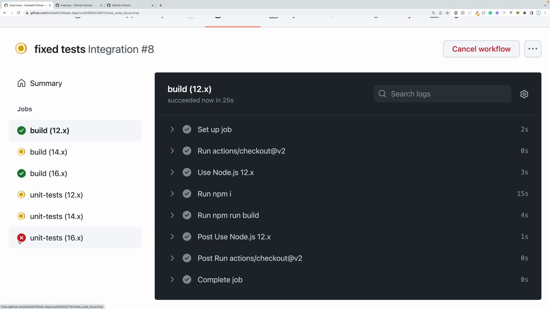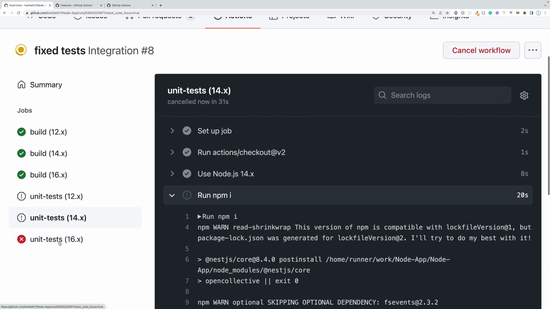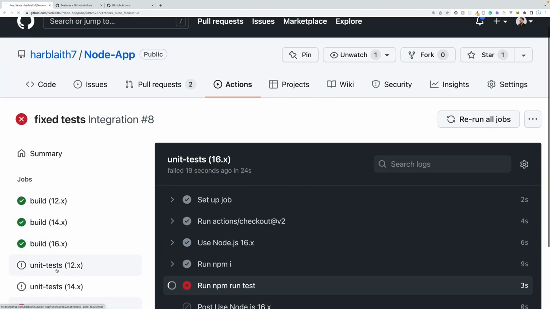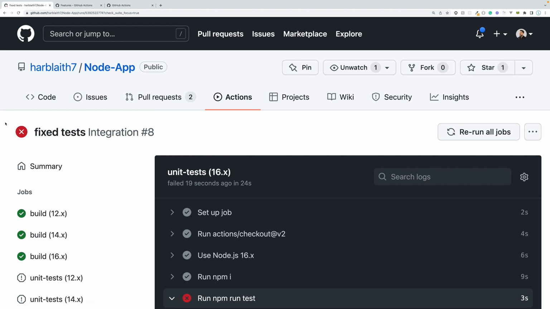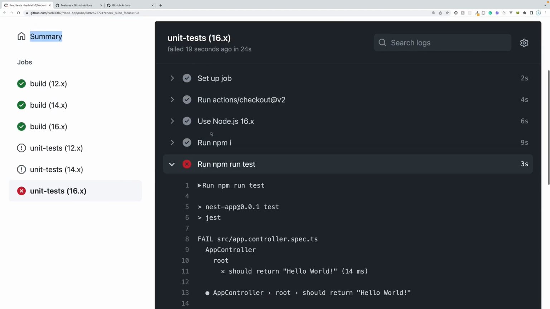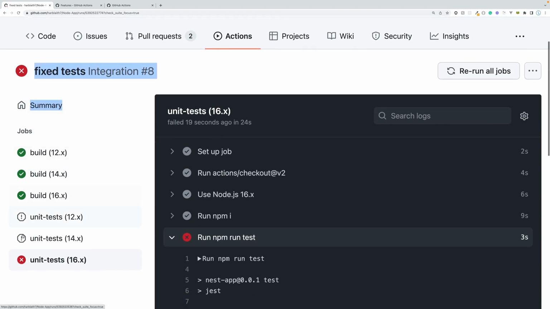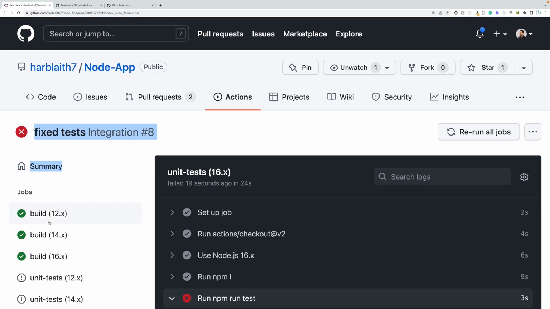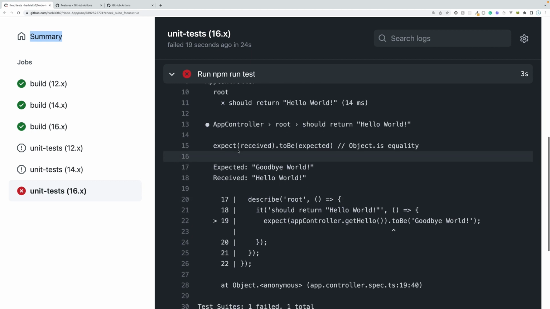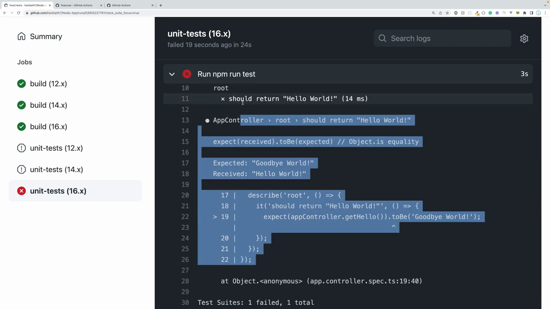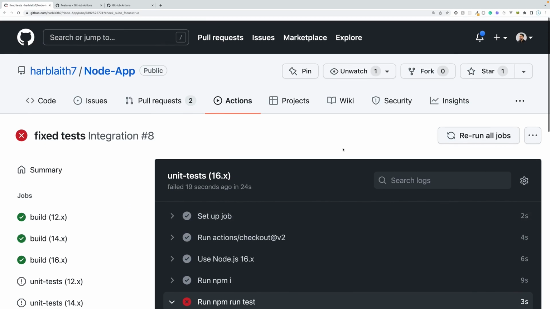And there we go. You can see that now our unit tests are failing, because when a unit test fails, it's going to throw an error, and that's exactly what is happening. So it failed over here, so it doesn't even bother running the rest. Okay, so that is just an example of how GitHub Actions would be very useful, because now we can quickly track what has passed and what has failed by just utilizing this automated workflow. And what's nice is over here, it tells you exactly what went wrong and what unit tests threw the exception.